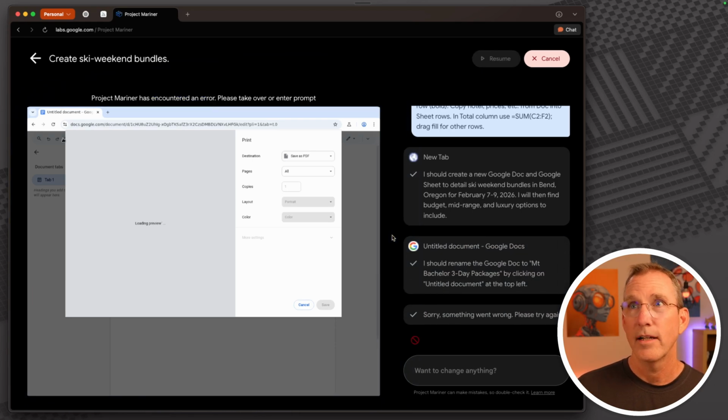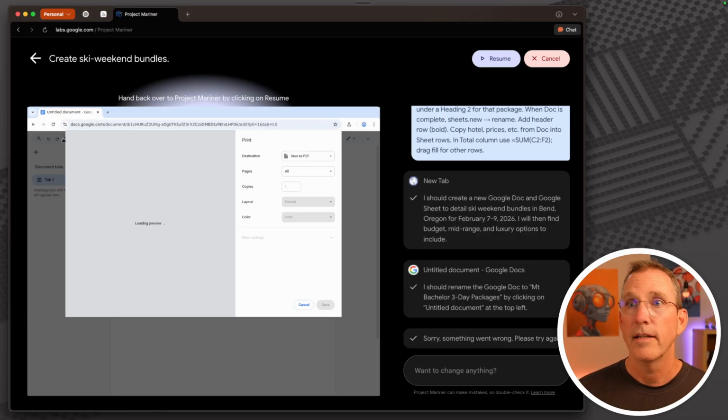You can see it's already kind of going wrong. So I mean, may need to interrupt this. Let's jump in and take over and get rid of the print dialogue. Yeah, we're trying to help about a new tab. Wow. Well, I would agree with him. We're stuck. Okay, let's start this one all over.